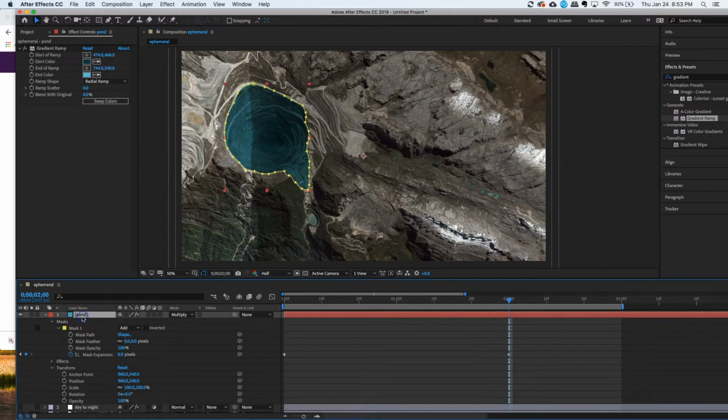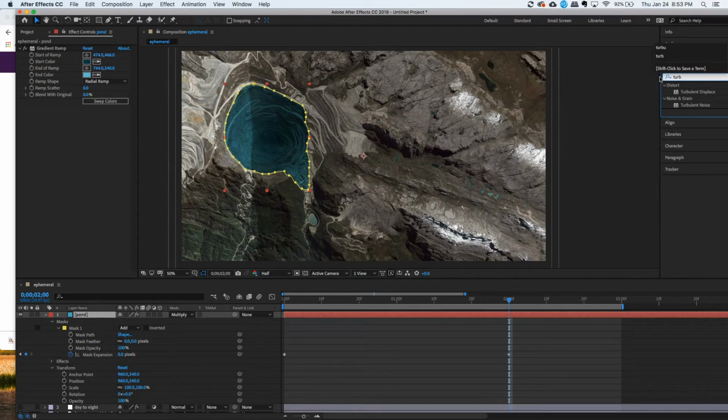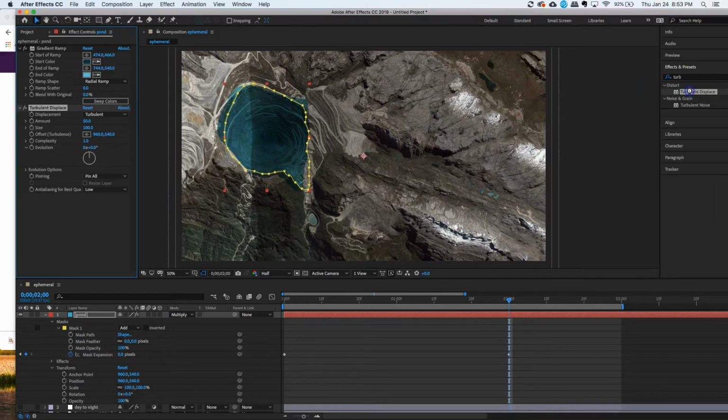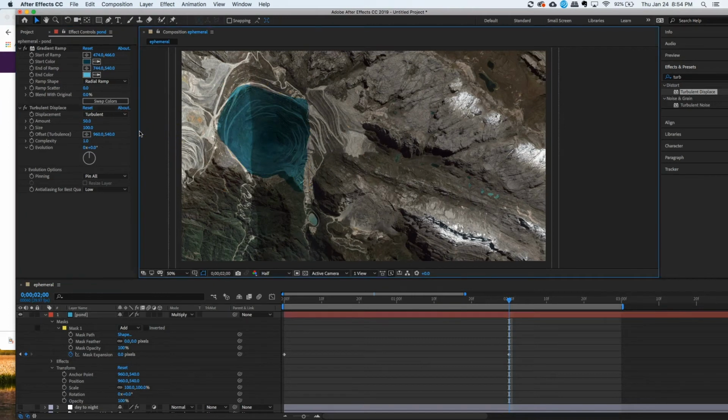So I'm going to select my layer, search for turbulent displace, and add it. You can see already that the edges got a little bit warped, and that's exactly what this does. By changing the different settings here, you can get some warping of a specific shape.